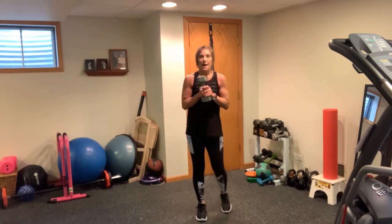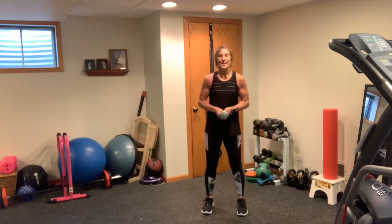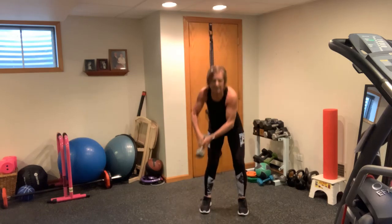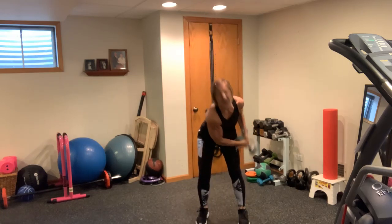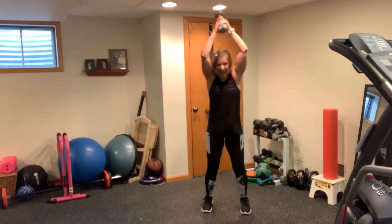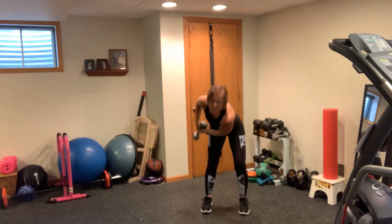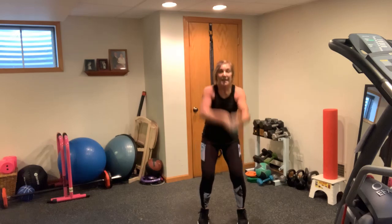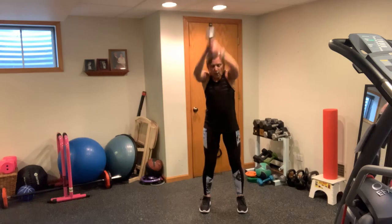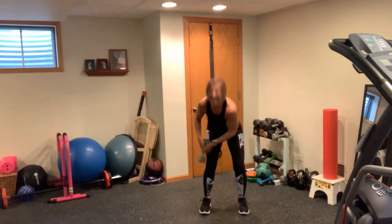All right, you know the drill. Starting from the top. Holding that weight, forward back chops. You're going in three, two, one. Here we go. We're chipping away, guys. Now here's the good news, at least the good news for you. Your number six exercise, I changed it about three times. I had something a little crazy in my mind, and I dialed it back. But we might do a round of them towards the end here.